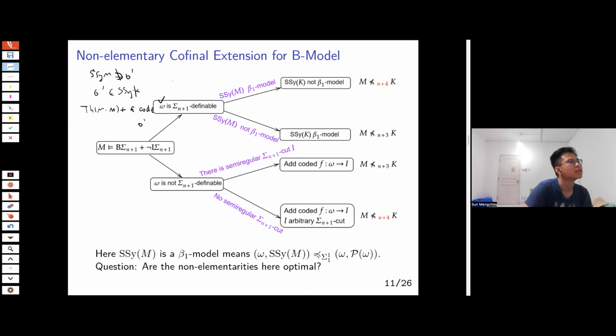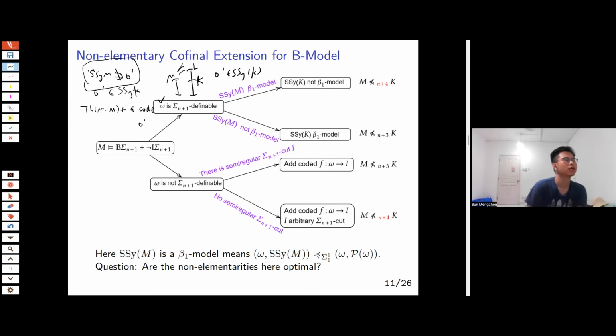But this model may not be a cofinal extension, but that does not matter. We just take the cut of this model. Let's call it L. And actually, this is fully elementary. And we just take the cut of L to be K. And inside this K, we know that zero jump is inside the standard system of K. Since M and K share the same point of view of omega, if you write down this property as a first order formula, then between M and K they mean the same thing. So you get elementarity.